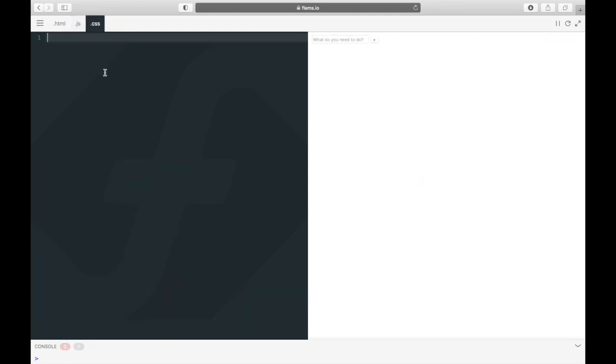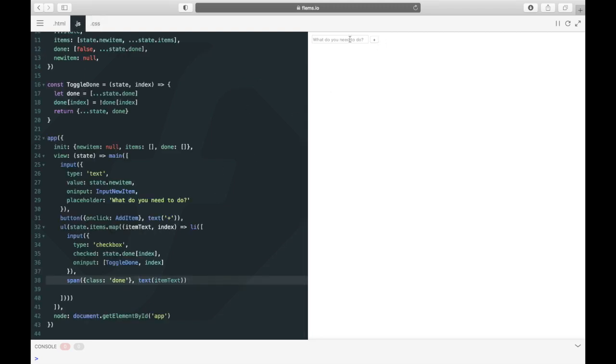And let's make the done class light gray and have a line through. Just as a simple demo.